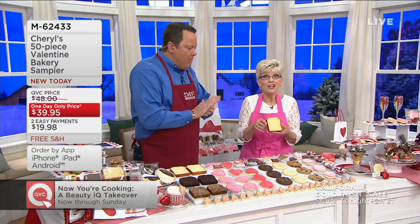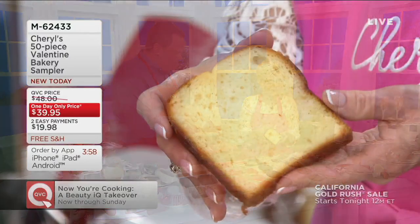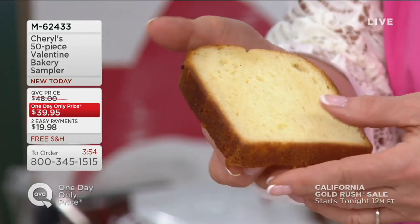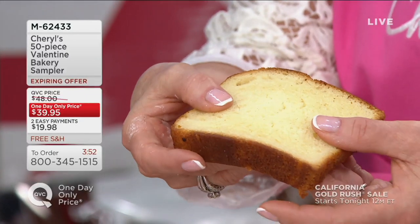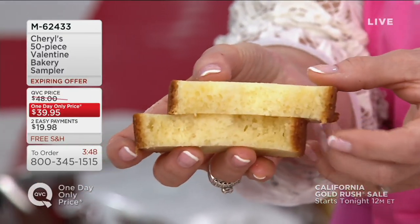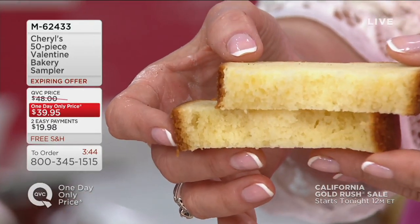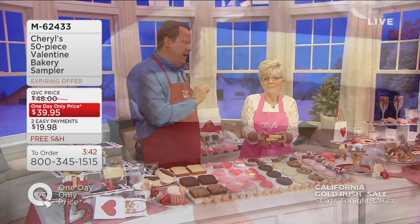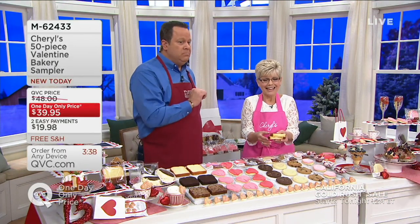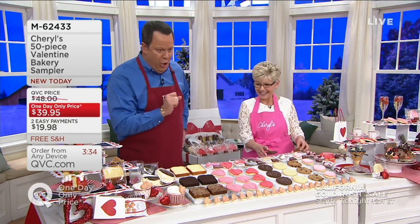Absolutely love it. And then don't forget our vanilla cake slice. This has buttermilk in it. Look at that cake slice. It's a big cake slice and so moist and so buttery and so yummy. You could do a little breakfast deliciousness with this if you smear just a little tiny bit of butter on there and then warm it in a skillet. Toast it up a little bit, caramelize that sugar along with that butter. That's a taste treat on a cold winter morning. Now I'm hungry.